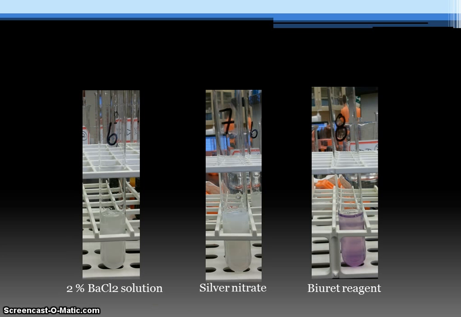Although we still had our test tubes 6, 7, and 8 left in order to test for protein, chloride, and sulfate, we had no basis of comparison for them because our cytoplasmic test tubes were already contaminated with Lugol solution. So, although we were able to add the Biuret solution, the BaCl2 solution, and silver nitrate to each of these test tubes, they gave us no information regarding the movement of solutes because the Lugol solution already contaminated test tubes 2, 3, and 4, so that really messed up our experiment.